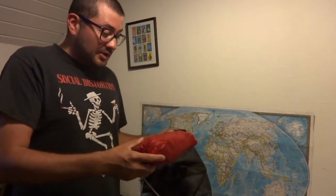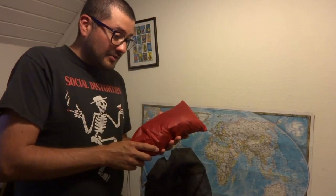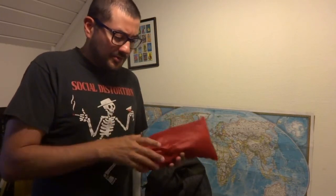Okay, so now in a silicone nylon stuff sack I have my Go Light poncho tarp that has been with me for years now. I usually keep it in my EDC, my everyday carry backpack, like to work or around town, because I'm just using it for rain gear. I used it for rain gear on the trip. It still works pretty good. After some time it does wet out a bit, but it's waterproof enough that it really did keep me quite dry. I think I do need to spray it with a waterproofer in the near future.